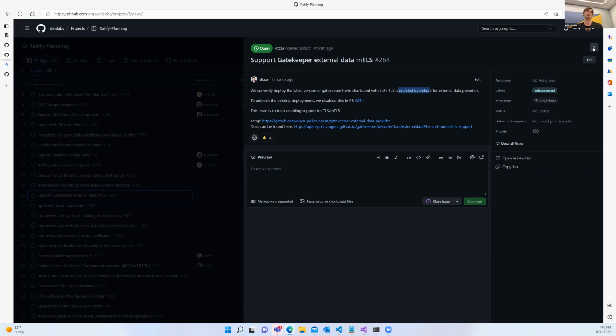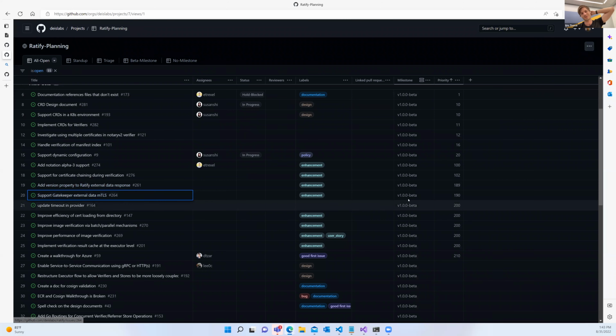I guess this is another non-starter if the default Gatekeeper shipped by cloud providers is going to just use the defaults, which is mTLS required. I guess probably why this is higher is because even if we don't parallelize, if we start with a case where something has 3 artifacts, then it can go slow. But if you don't have mutual TLS, then it won't work in the default deployment. True.